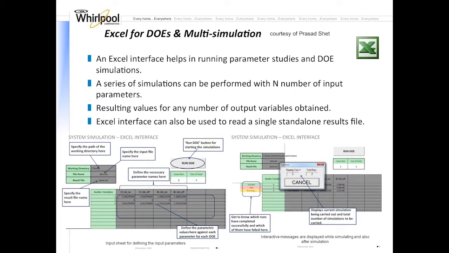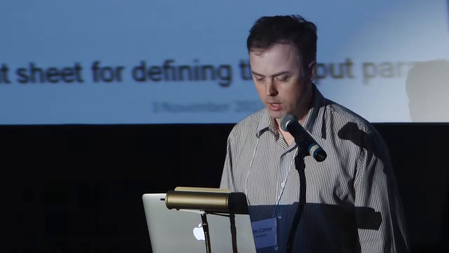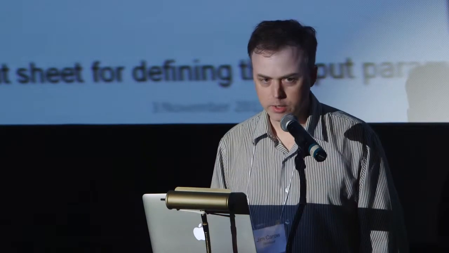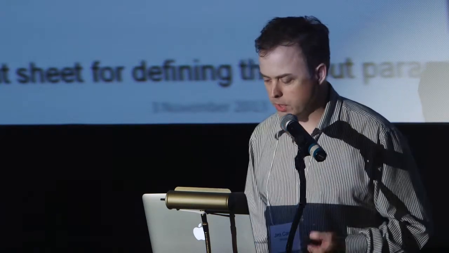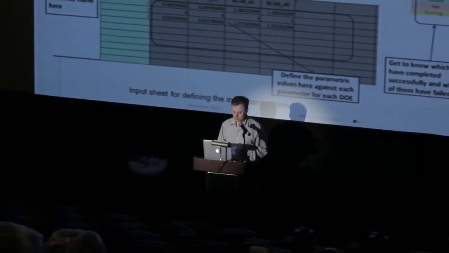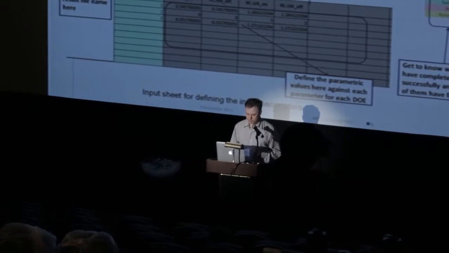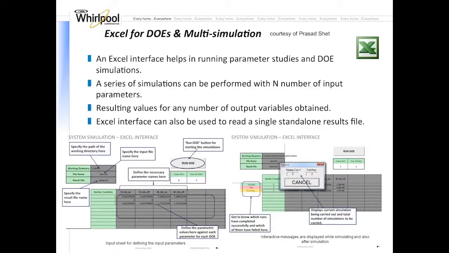Another application — not using FMI yet — involves Excel, which every engineer has access to and familiarity with. It has basic optimization capabilities and lends itself well to batch simulation, where you can create a parameter table or a design-of-experiments table and execute a number of simulations in a multi-sim fashion, pulling back the results. My colleague Prasad put together an Excel interface for doing this. It's currently based on a proprietary standard, which is an opportunity for us to move to FMI so the tool can couple to other types of simulations.